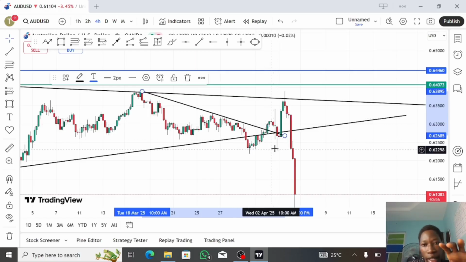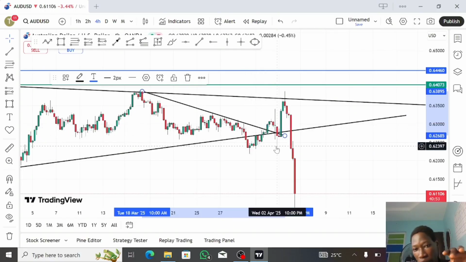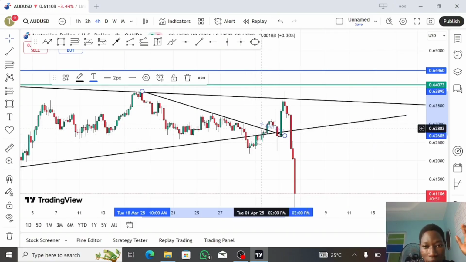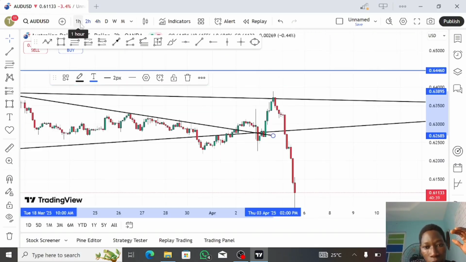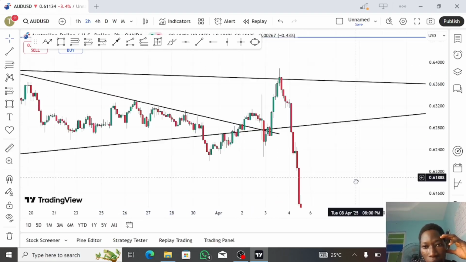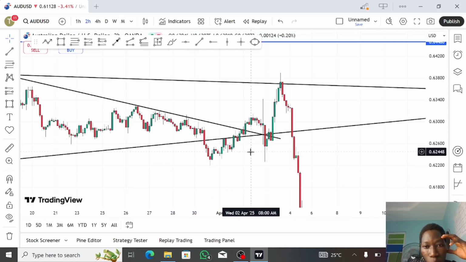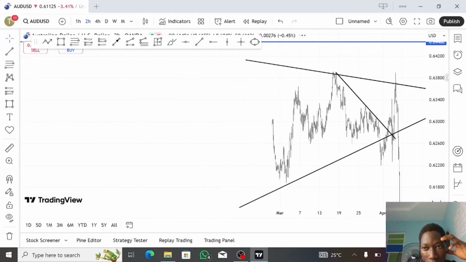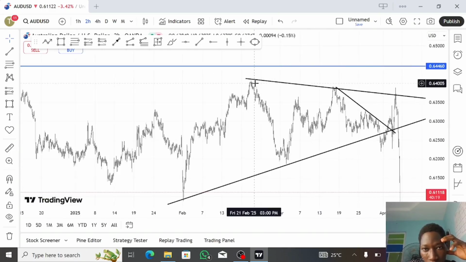Probably I'll put the screenshot here. I did the analysis before, and then the market did what I said it's going to do, but not exactly how, but came down. And then this candlestick was supposed to be my entry candlestick, but you see this move to the upside was crazy. So I was supposed to enter, was it the 1 hour or the 2 hours time frame? So this was supposed to be my entry candlestick, and then to the upside, my stop loss around somewhere here, somewhere this place. This point here is my full take profit, right? I said it before. This point was my full take profit, which was equal to like a 1:3 or so.